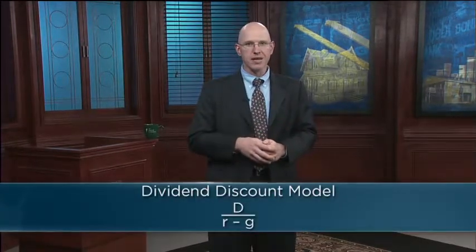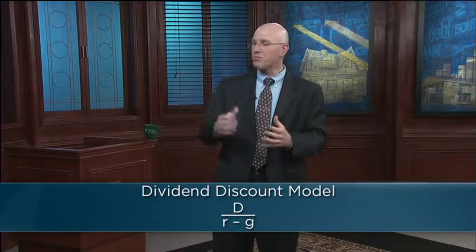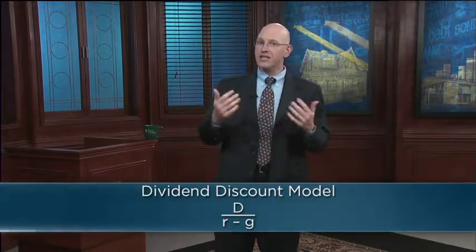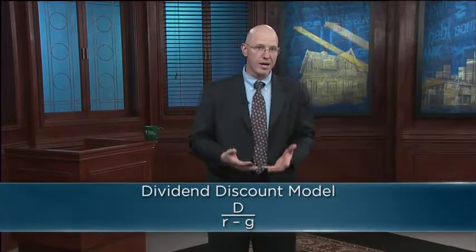Actually, just to draw one more connection here that you may find useful, the DDM not only implies that dividends and earnings grow at the same rate, but the price of the stock does too. That is, the price of the stock will also grow at rate G according to the dividend discount model. That's because the price of the shares is proportional to the dividend, and the dividend grows at rate G, so the price of the stock must grow at rate G as well.